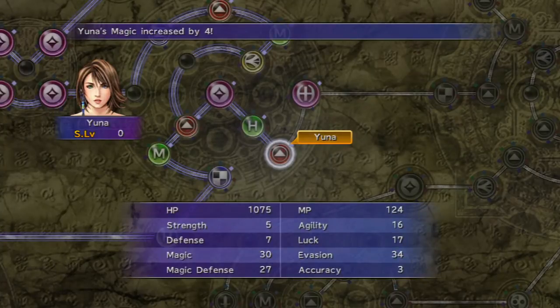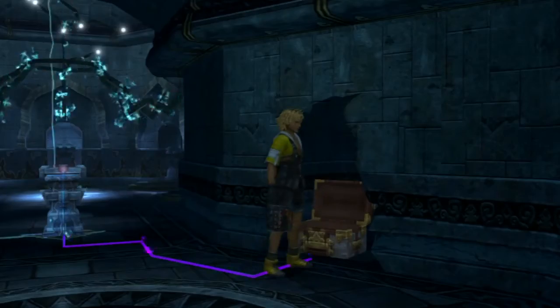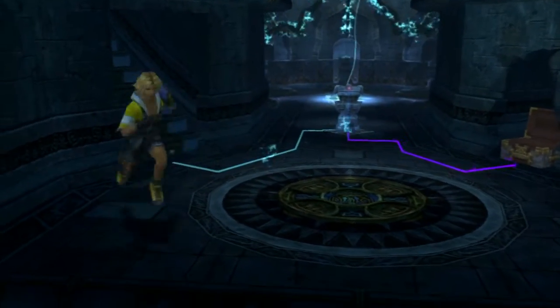I'm really making Yuna so much better than Lulu, and it's kind of depressing me. She has 7 more points in magic now. She's gonna do over 1,000 damage with fire and stuff. It's great. But with that, we're done, so let's go pick up our third Aeon. Whoop whoop!